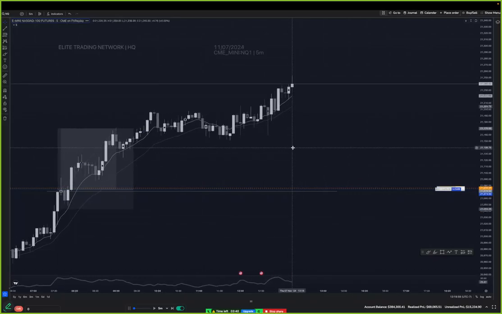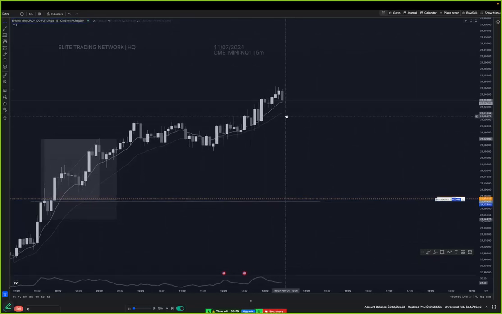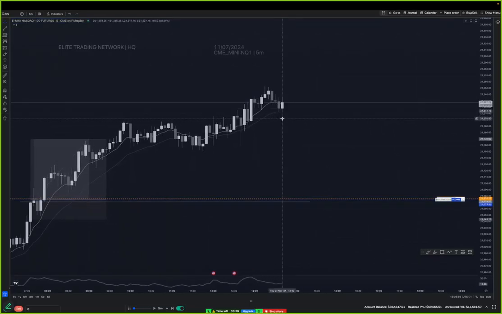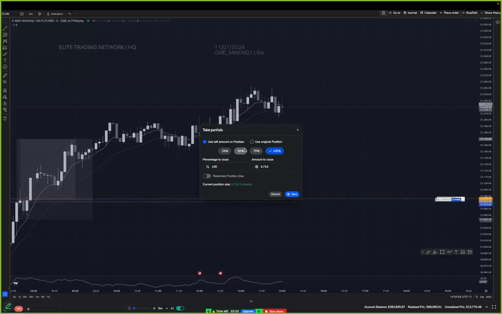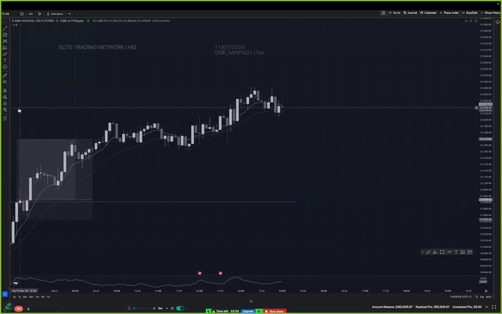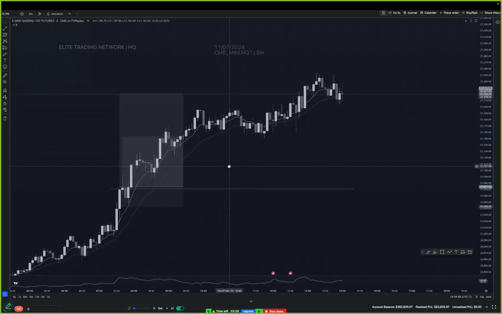So I'll manage 70% to this low. I guess we're about to hit 2 p.m., so it doesn't matter. There we go, 2 p.m., close all of it, and you're done. So my anticipation coming into this trade was it was a loss, and it came out to be 5 RR.